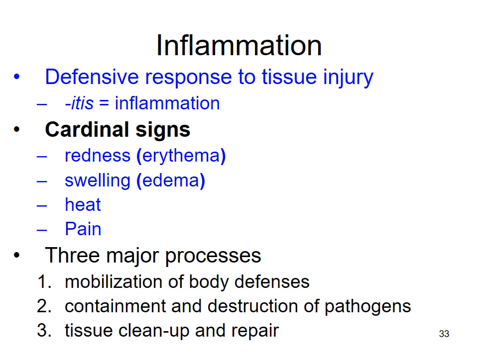When you have inflammation, you usually have 4 symptoms that always show up. These are the cardinal signs, and they are redness, swelling, heat, and pain. You see these 4 signs because of the events that occur during inflammation. Whenever there is tissue injury, the first thing that happens is your immune system detects it and recruits additional white blood cells and body defenses to the area of injury.